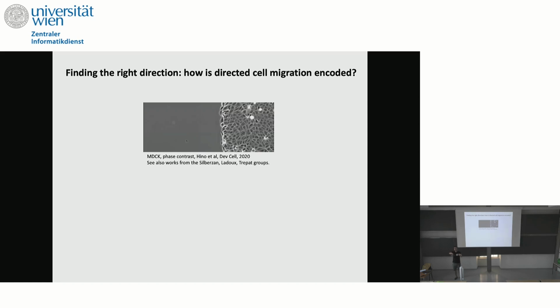It's not just that you randomly move and then get stuck on an aggregate when you find each other. And so if cells need to move over very large distances, many times their own size, it means that they need to actively migrate. And this is a very classical process in biology. This is the idea that cells can exert force, I mean, everything that I've shown you here happens on a 2D substrate. And so cells can actively crawl, they can actively migrate, they can exert force on the substrates. And so it's very well known that cells are able to move in a directed manner and in a persistent direction.